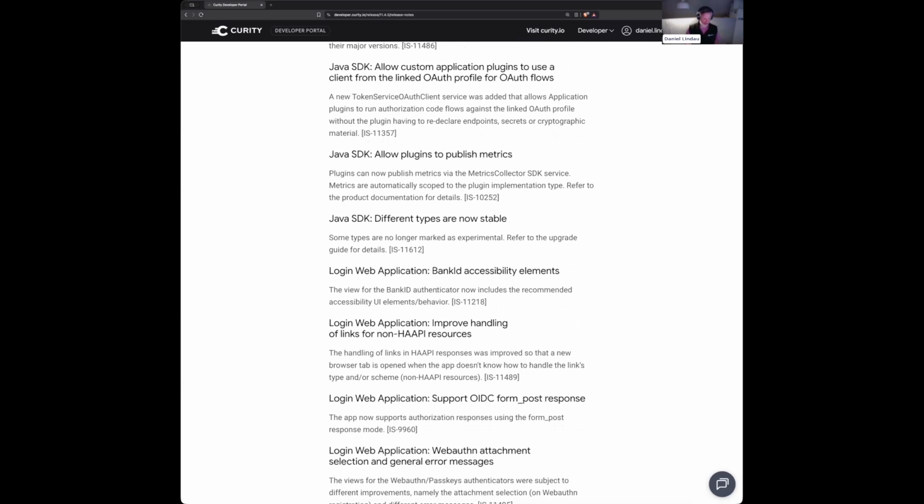Some SDK changes. A new service has been added. In many applications that at least my team writes, we create an application plugin that uses the token and authentication service as the login service, and that has to be rewritten for every plugin, pretty much.